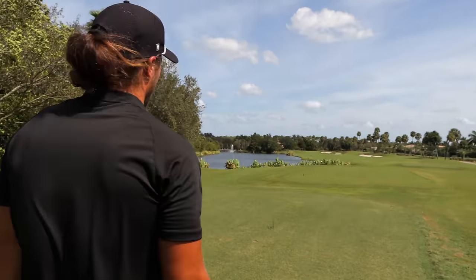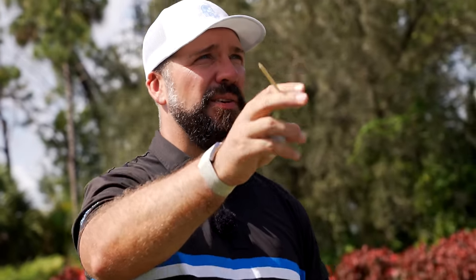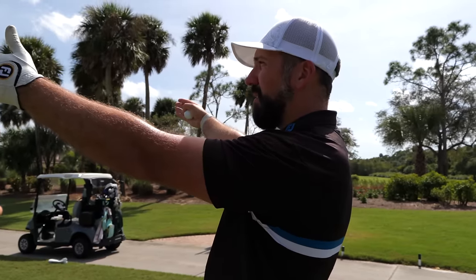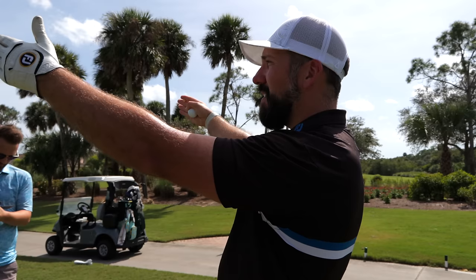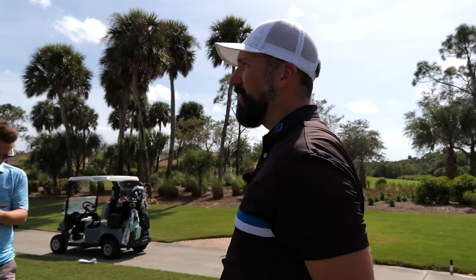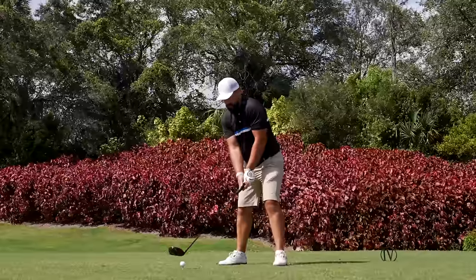With a front pin like that, you've got to be 120 or right up next to it. It depends on your confidence with your driver. Where we're aiming to where the end of the green and the water is — we're talking about an 80-yard gap to land the driver in, so it shouldn't be too much of an issue. The pin is so far left and there's so much green to work with, so even if I hit something that's not in a great position, I have a ton of green.